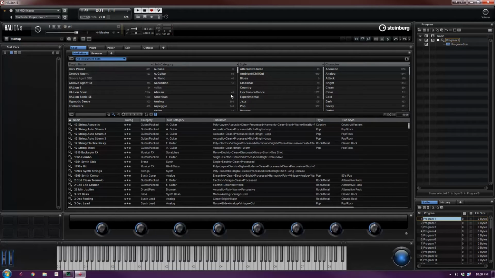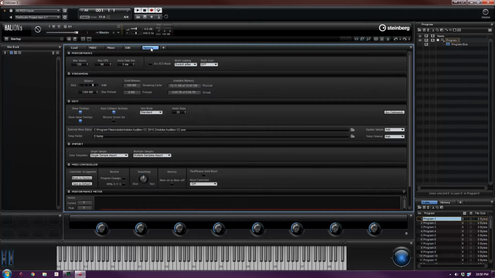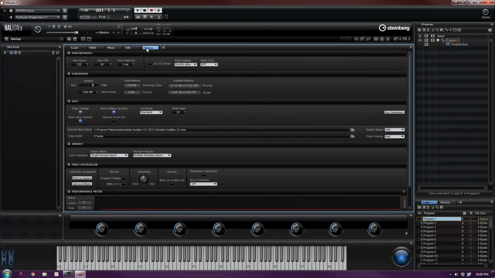Windows are standalone windows. Sometimes they're tabbed windows like this. So this is a tabbed window. So we can see multiple views of things. Now, I don't have any instruments loaded, so the views are going to be limited here. They're going to be empty mostly. We'll talk about all of these in future series.